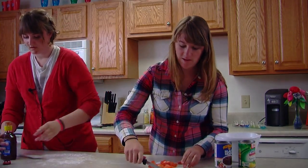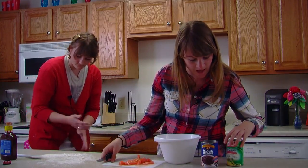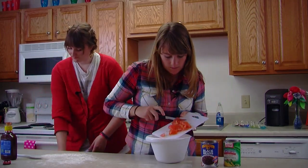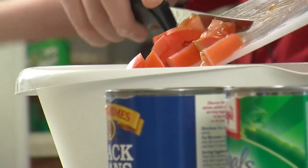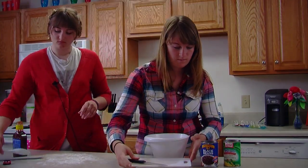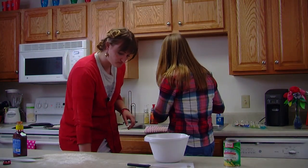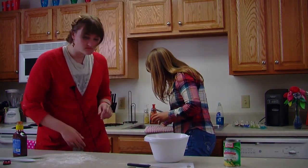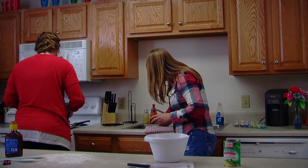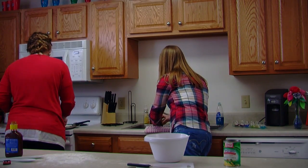Okay. I'm going to throw these tomatoes into a bowl and then add 1 can of black beans and a can of corn all together for our toppings. Drain these guys a little bit. Okay, see if this is brown enough. It's getting there. It looks like a tortilla almost.